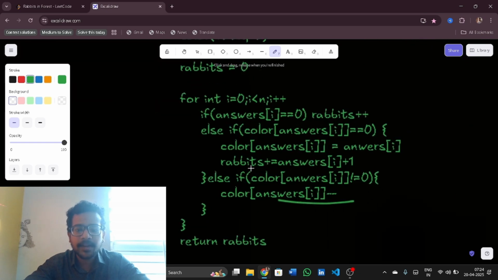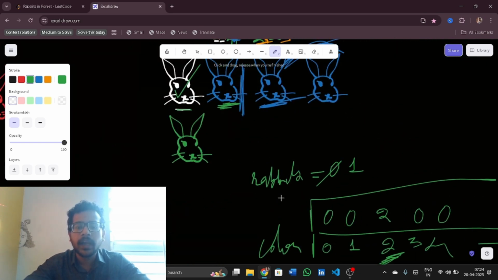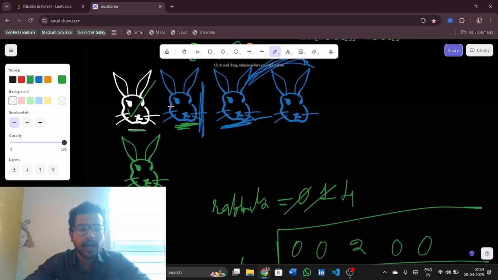Now rabbits plus is equal to answers of I plus 1. 2 plus 1 is 3. 3 plus 1 will be 4. That means I have counted this, this, and this also.